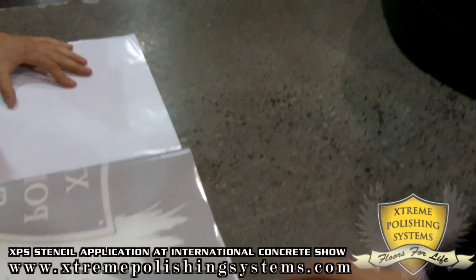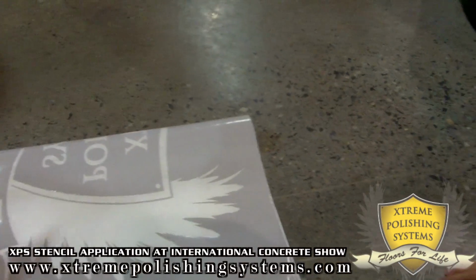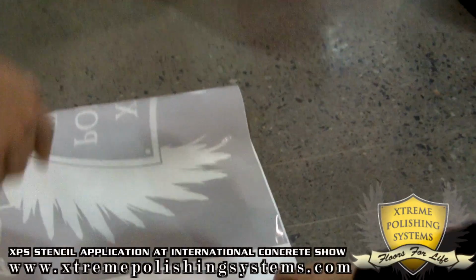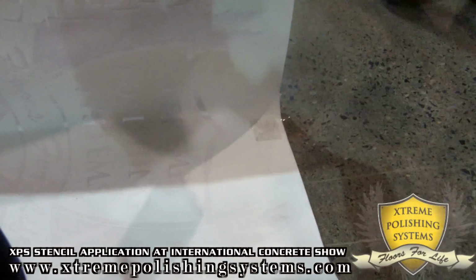Yes, correct. So what color? We're going to use yellow with blue. It's going to be two colors. Each stencil does one color. Okay, so you do one color. Oh, this is your company's logo?